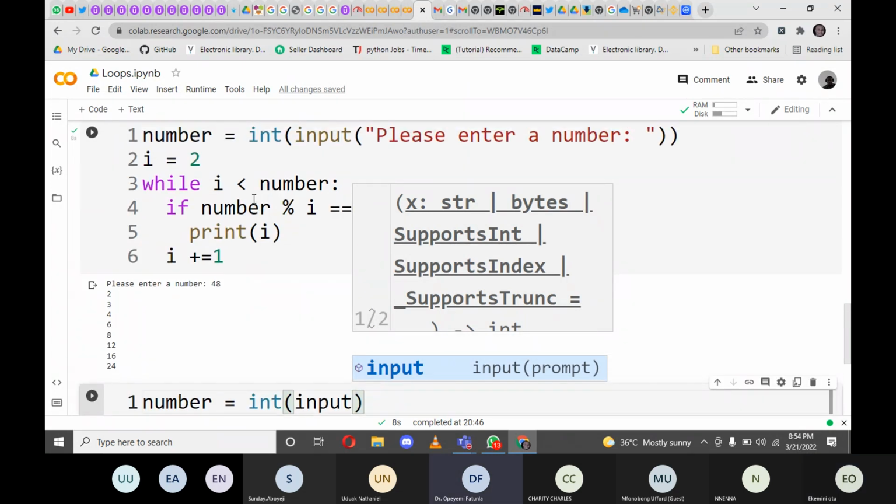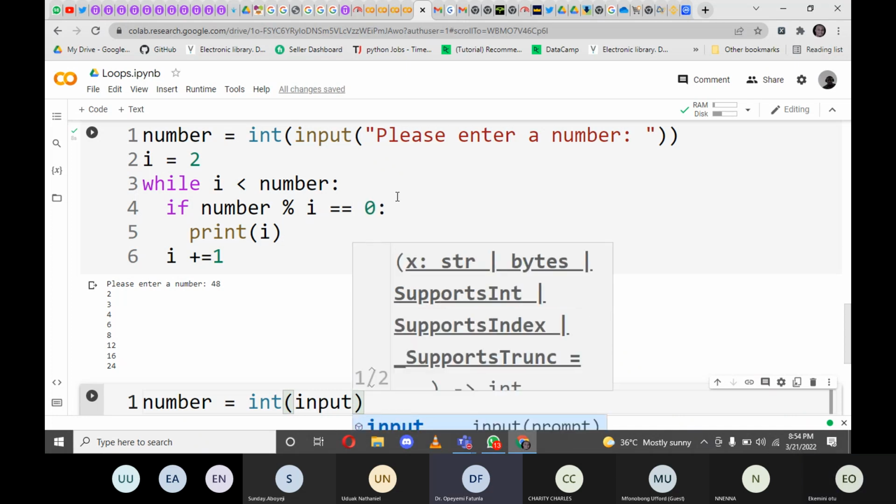Yes, this is i plus equals to 1. What is the function? I understand that these numbers, the output 2, 3, 4, 6, are numbers divisible by 48 without remainder. I understand that. And the i plus 1, I'm not sure what it's supposed to do, but I have an idea. So I wanted to be clear. That's why I pulled us back. Sorry about that.